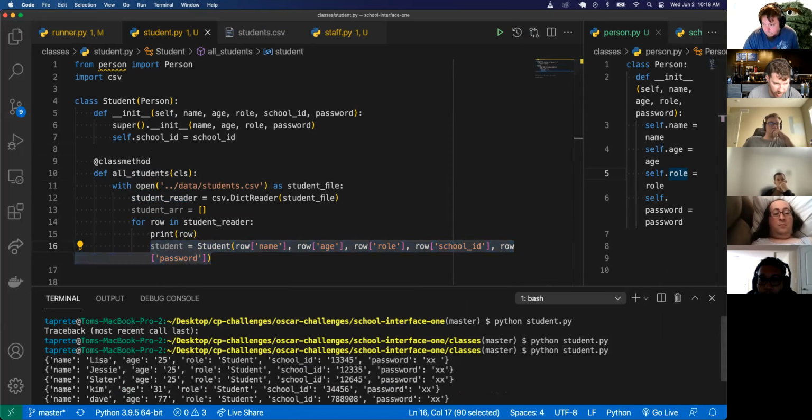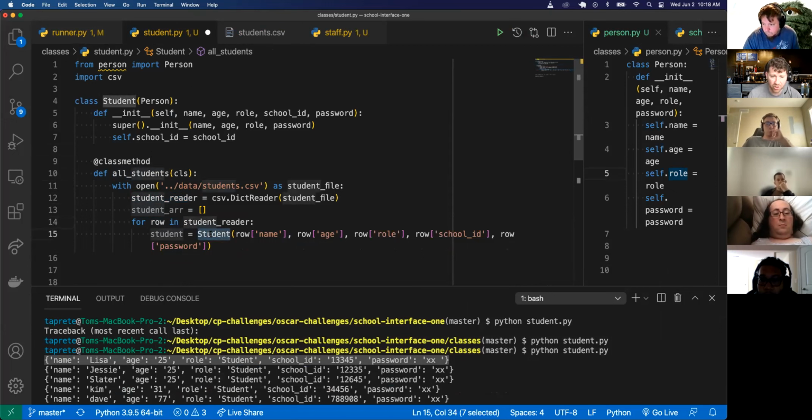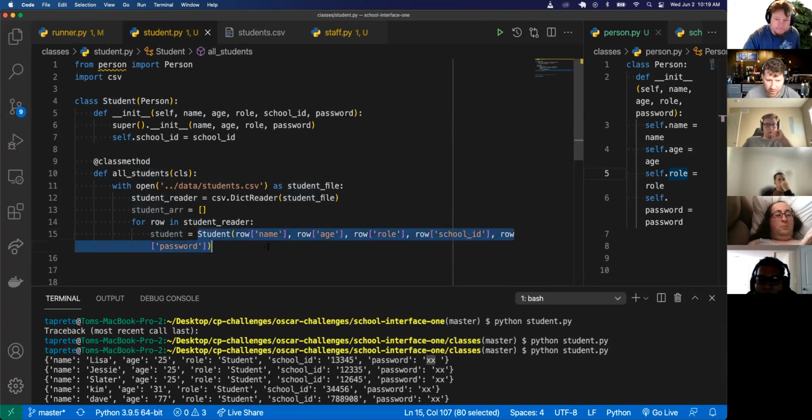With that, for each row, I'm creating a brand new student instance, so I'm creating multiple student instances. Each loop creates a brand new student instance, passes in the name, age, role, school ID, and password, and creates a brand new student object.